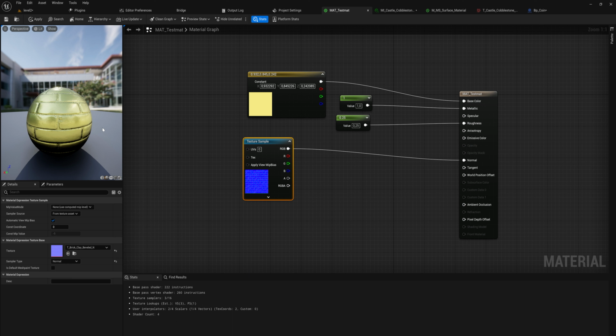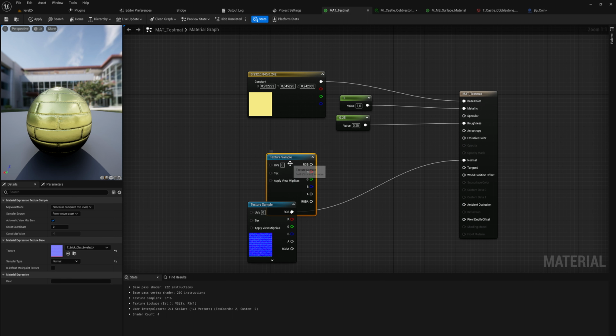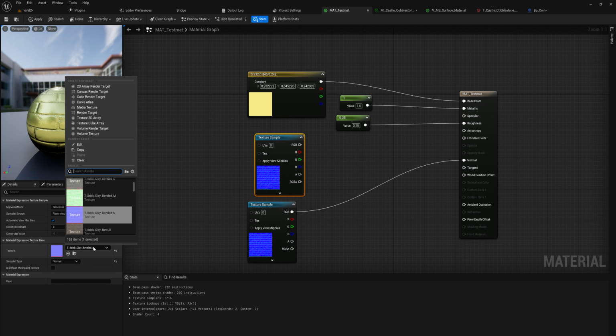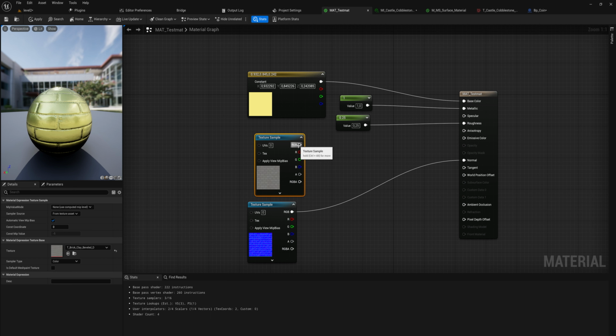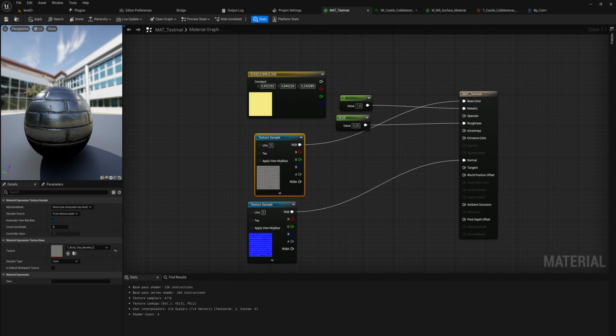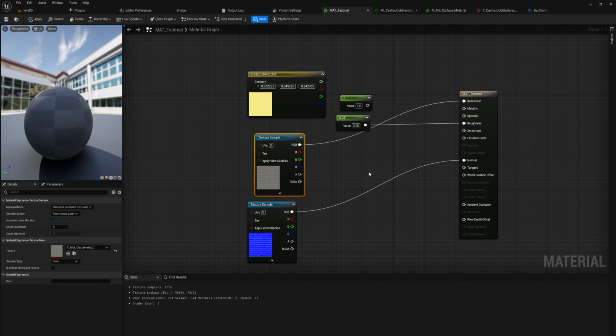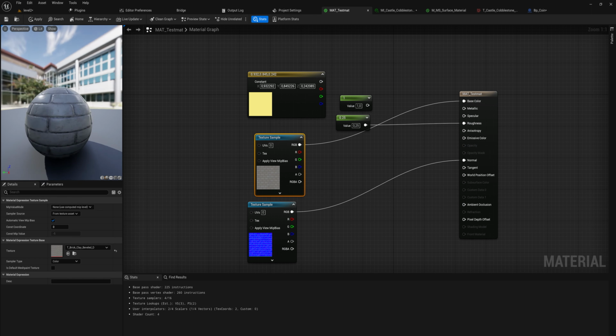Very simply by just adding a normal map. This is how much detail you can get out of normals. And if we copy over that texture sample, and instead of the normals, we'll use the base color here. And just like that, if we disable the metallicness here, we have a wall.